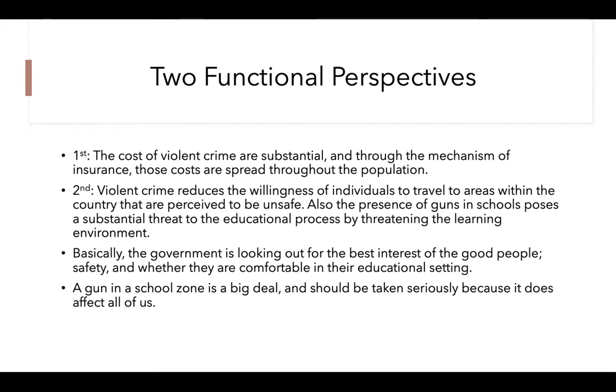A gun in a school zone is a big deal. We all know this, right? Because we have seen this firsthand. Many of you were way too young in regards to Columbine in the mid to late 1990s. But this also was Newtown. You also have situations that happened at Stoneman Douglas. So it's a huge deal and should be taken seriously because it affects us all emotionally, obviously physically if we're involved in it as well, and, to a certain extent, spiritually as well.